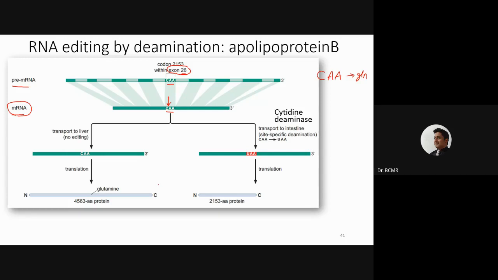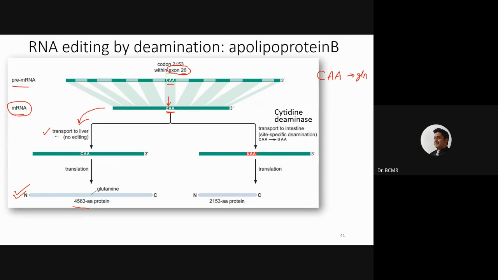As such, the protein produced, apolipoprotein B, is huge, 4563 amino acids. If this mRNA is transcribed and translated, you will end up with a huge protein, and it has certain types of functions. Apolipoprotein is about transporting lipids from different parts of the body to the liver. So that is the function of apolipoprotein B when it is produced in full.